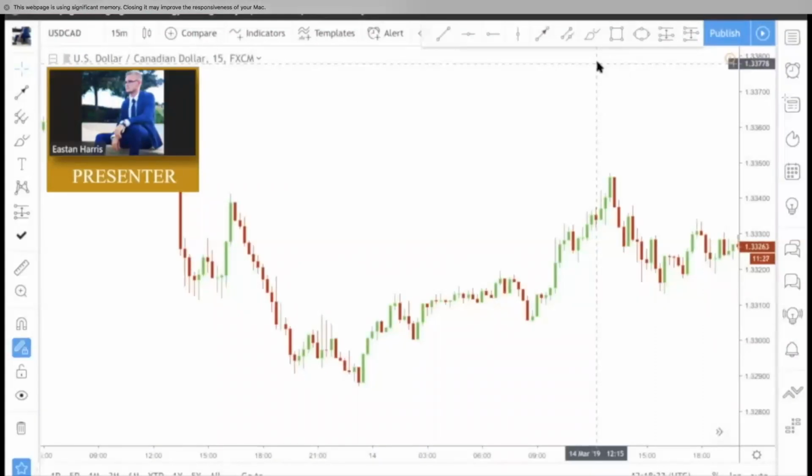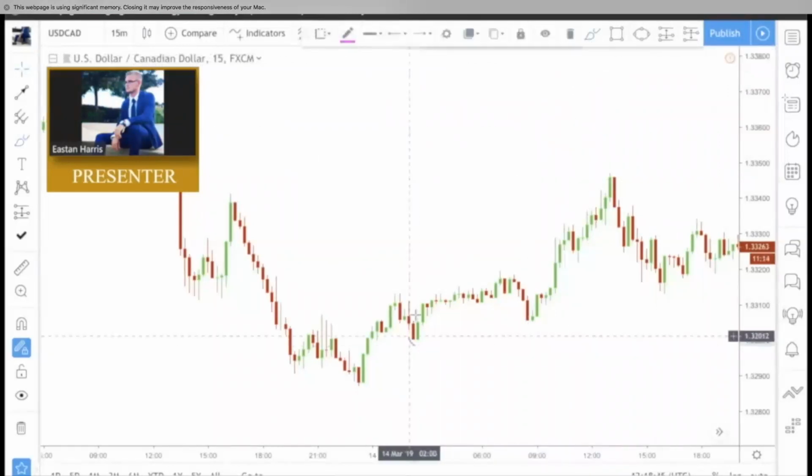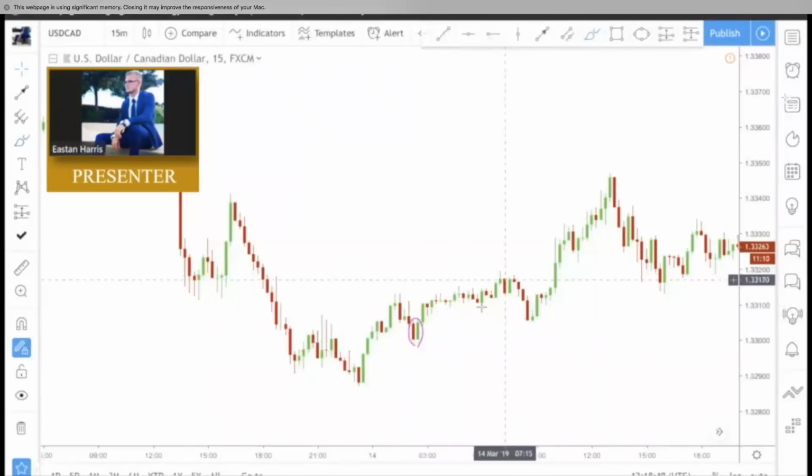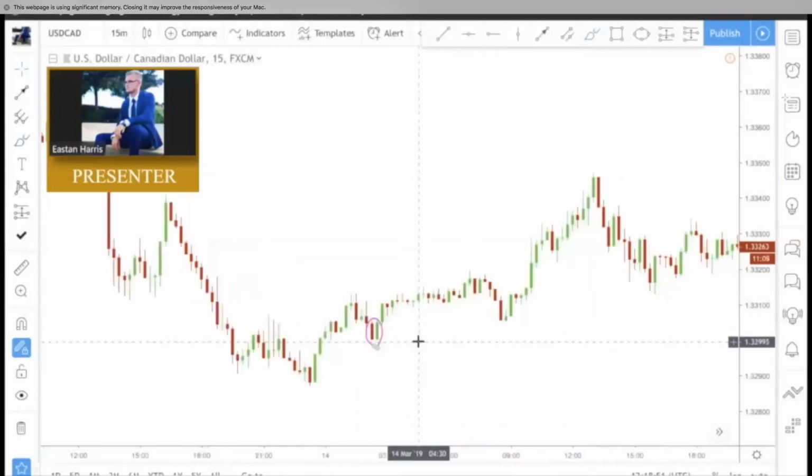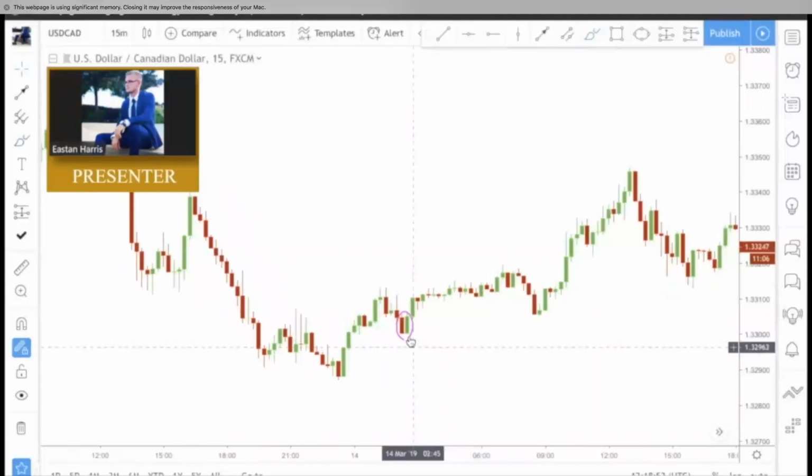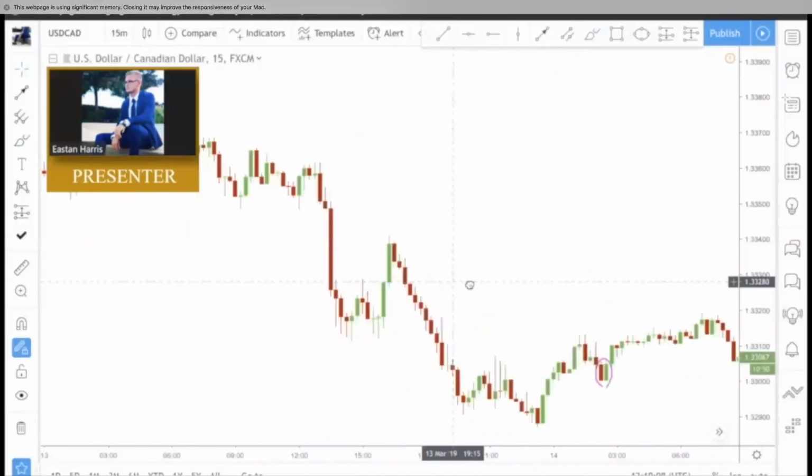I'm going to show you a few examples of that today. So right here, these two candlesticks right here, that's a railroad. So we have a bullish railroad, right, because price comes down, and then price comes back up, mimicking the other side essentially, and price continues to the upside. So there's one example of a railroad in the charts.